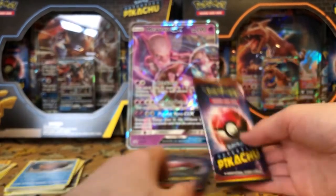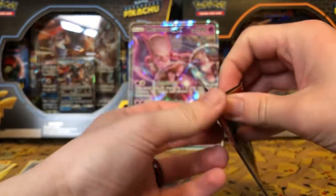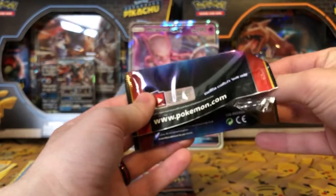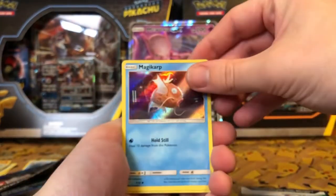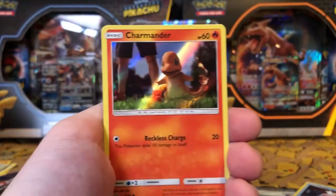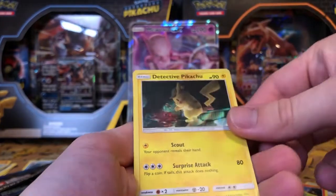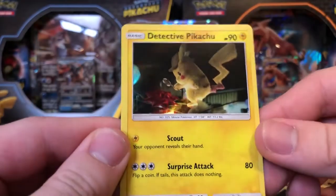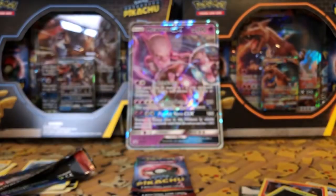Okay, three more packs here. So I imagine I'll be able to pretty easily complete this set. I'd be baffled if not. But it's so adorable. Oh, I gotta take the code card. So Magikarp. Charmander, Moralol, nice! Detective Pikachu! He's on the case of the... Maybe that's a Sunstone? It's kind of hard to see in this lighting, but... Oh, maybe it's a dead Staryu. That's kind of morbid.